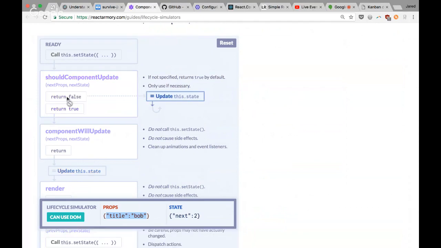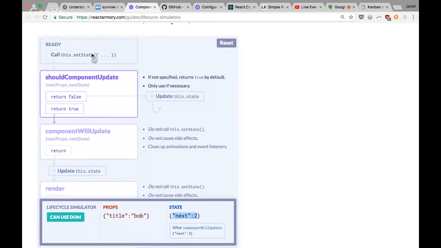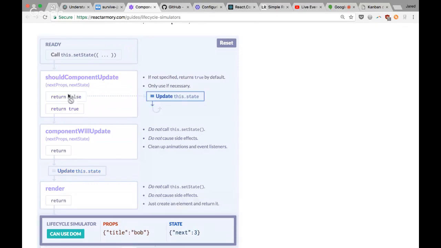If we return false from it, then what you can see is it doesn't go through any of the rendering life cycle below this. It just immediately goes back up to, okay, I'm ready to change something. The state changed. It is 2 now, but it didn't render our component with that state. And you could do that as many times as you wanted. Like, okay, now the next state's going to be 3. Well, we told it don't render this state in our function that we hooked into, so we don't change it.